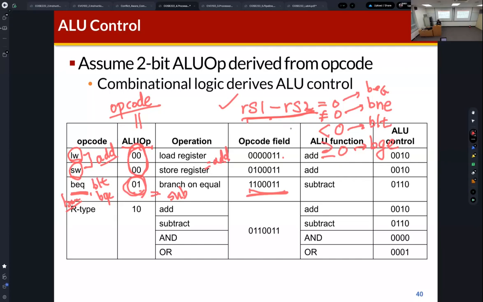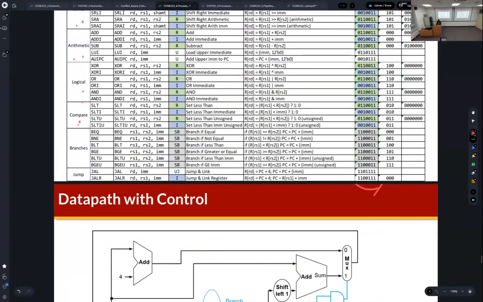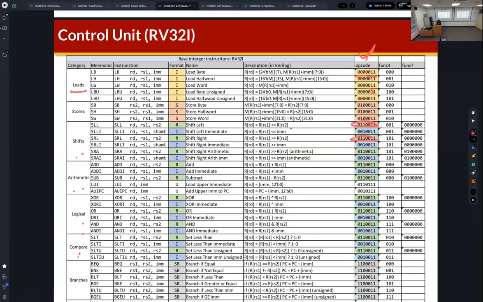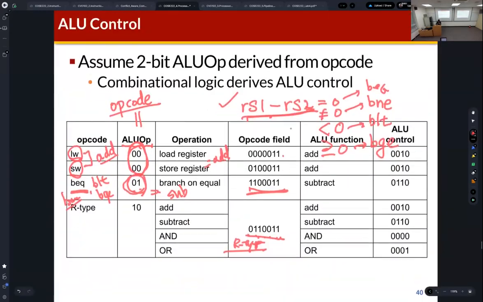And for the arithmetic R-type instructions, the opcode field is 0110011, right? So you can find this field here. This is the R-type arithmetic.